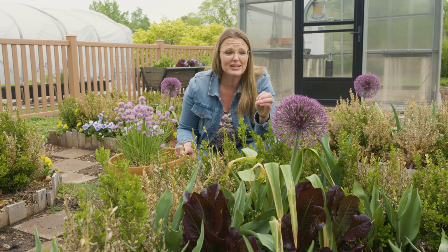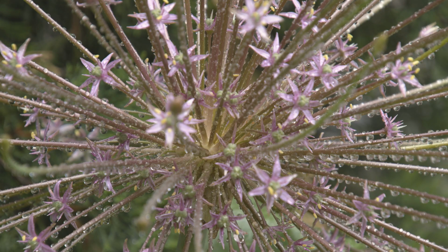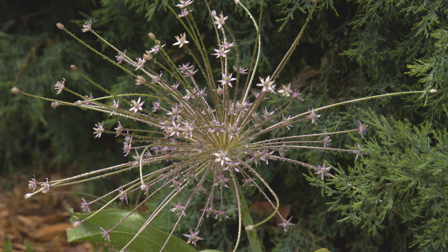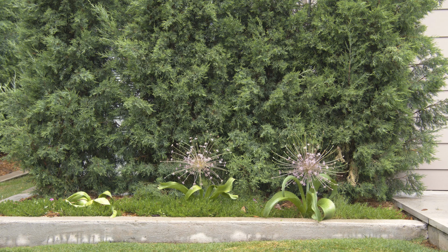Now, if you're looking for something that's a little bit shorter that's still going to give you this strong impact, you might try the Allium schubertii, which is also kind of known as Sputnik or the tumbleweed onion, because it's going to create an impressive sphere of a display like this also, but it actually will get anywhere from 10 to 12 inches in diameter, but stay a little bit shorter at just under 2 feet.